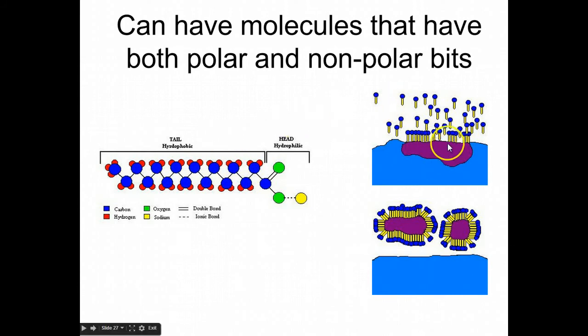If we put these in a solution, what they will do is form this structure called a micelle. Here's one, where the polar parts are sticking out into the water, and the nonpolar parts are as far away from the water as they can get. Does that make sense? So they're going to form a micelle, a sphere, with the polar heads soluble in the water and the lipids as far away from the water as they can get. So you shake this up, you shake it up, it's always going to go back to this micelle.